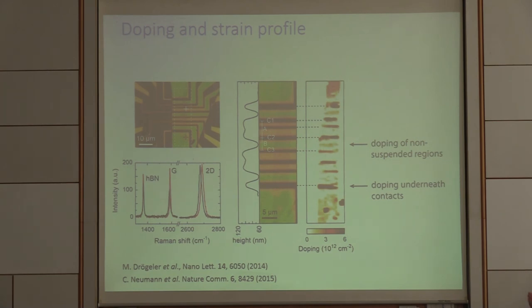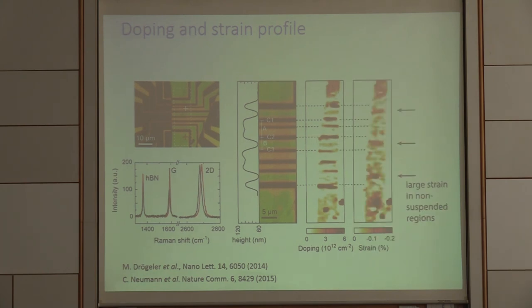And I think that's also something which is important. All our contacts are invasive. They change the Fermi level in our graphene substantially. We can also now look at strain. We see that we have quite a significant strain in the regions where the graphene is not suspended. Interestingly, on these devices we at the moment don't see any difference when we do spin transport between suspended and non suspended areas. This gives us an indication that we still may be limited by the contacts and not by the channel itself.